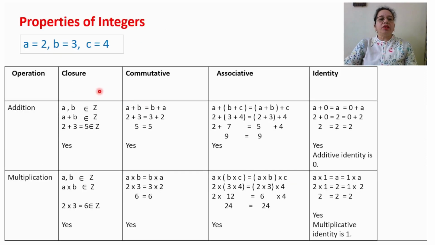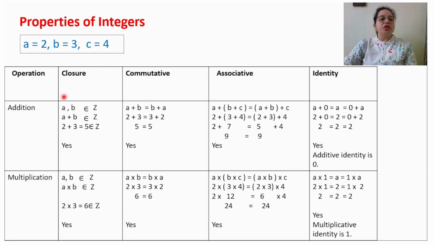So let us start with the properties of integers. Here I have taken a few values. A is equal to 2, B is equal to 3, C is equal to 4. Here you can take any values. You can take a few negative values, a few positive values. You can take all negative values. This is your choice. But when we start integers in grade 7, it is always better to take positive values because the child doesn't know the proper concept of integers, multiplication of integers. So here I have taken the easiest numbers, but this is your choice.